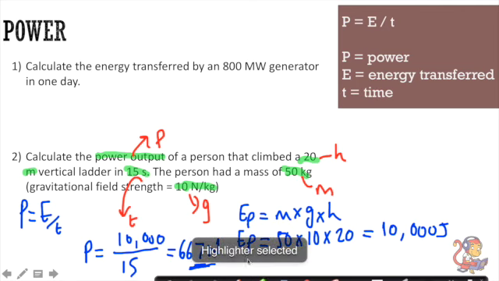Okay, so a few complicated questions that they might ask you. You need to remember that the units are measured in watts, and just bear in mind that they will have complicated questions like this on the higher paper where they combine the ideas of power and energy. You have to look in there, calculate the energy first, and then calculate the power afterwards.